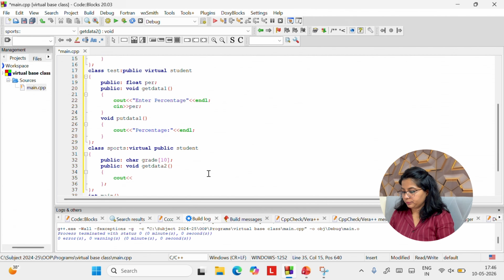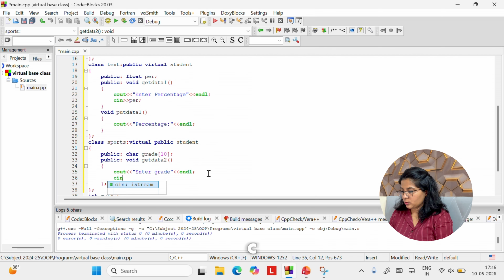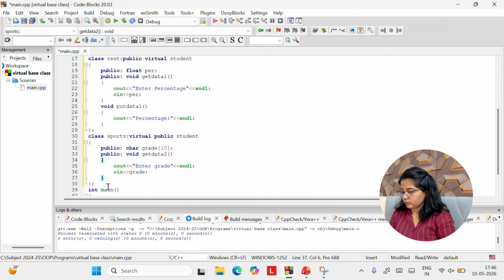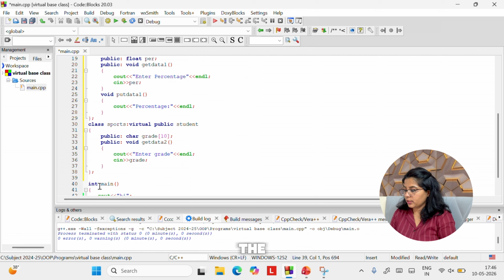Cout, enter grade, cin grade. Curly bracket and semicolon indicates the end of the class. We need to end the class with curly bracket and semicolon.